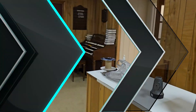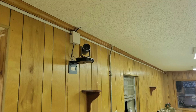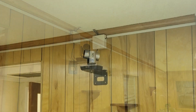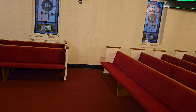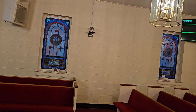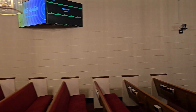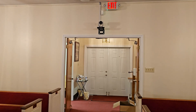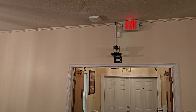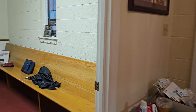Camera-wise, we have one camera here — those wires still have to be run in tracks, but that is camera number four. We have a camera here for a side shot, a camera over here for a left side shot, and then a camera back here for the center shot, as well as another access point for the sanctuary.